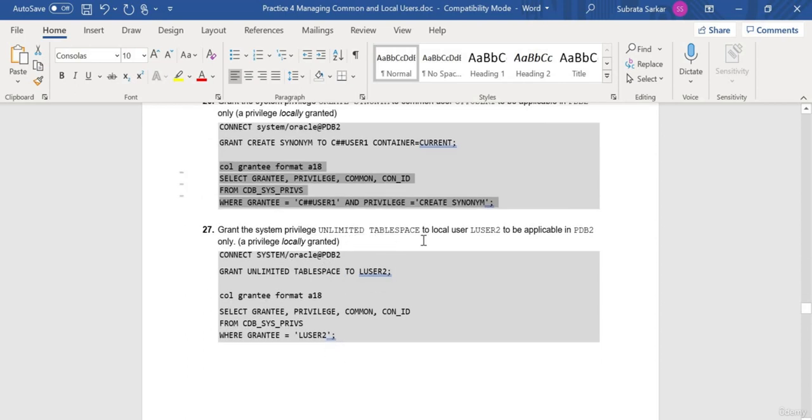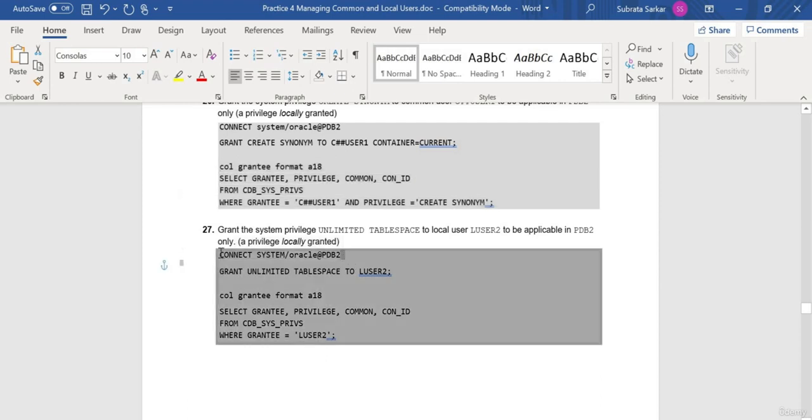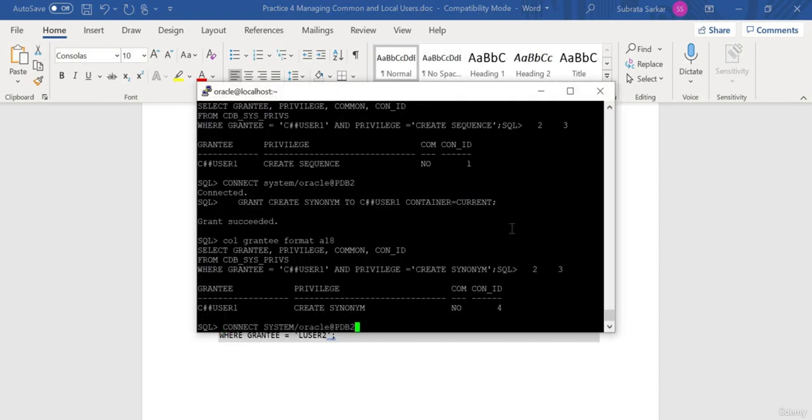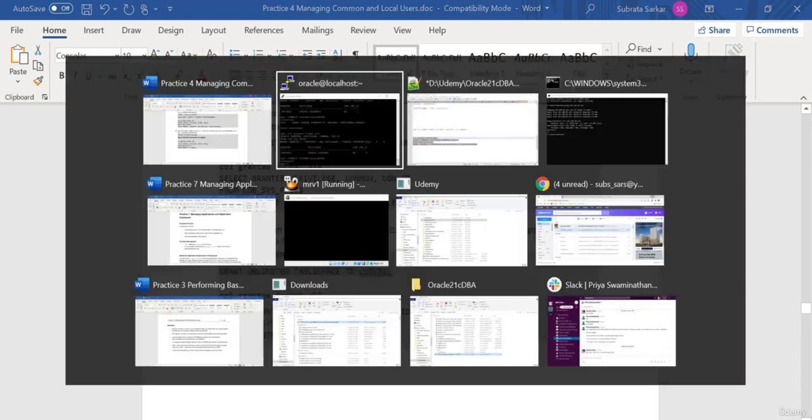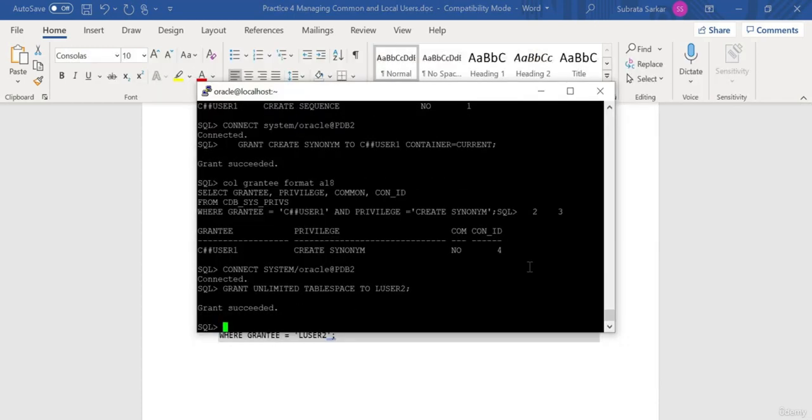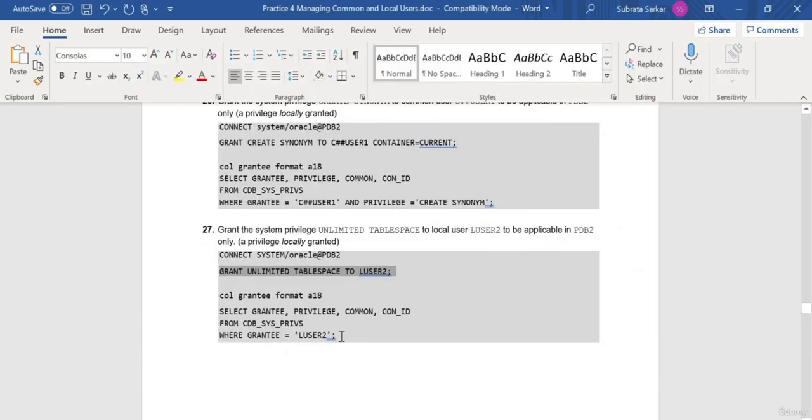Grant the system privilege unlimited tablespace to local user L user 2 to be applicable in PDB2 only. So we'll connect to PDB2 as system and grant unlimited tablespace.